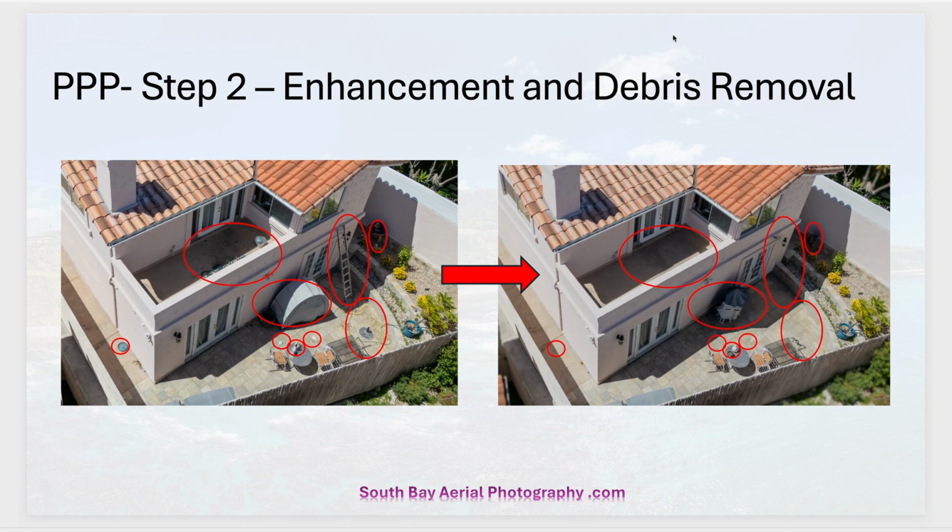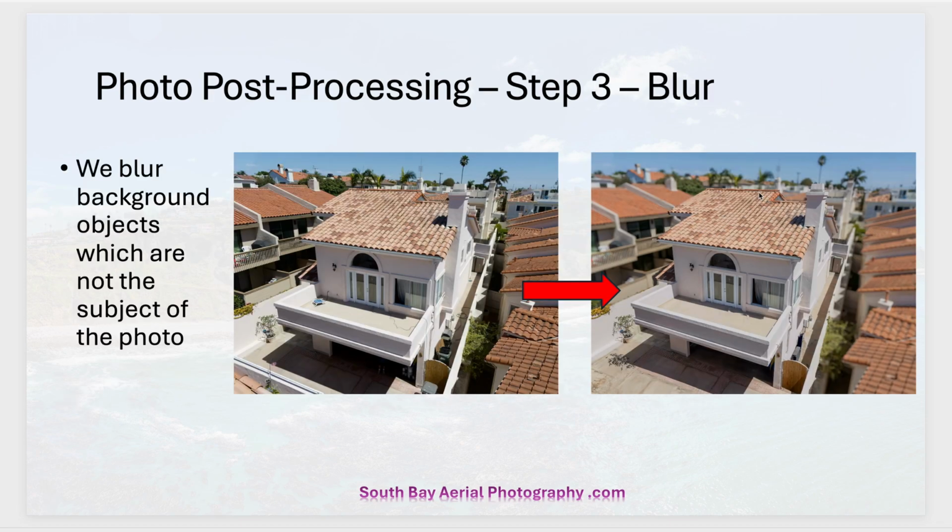Now, this is a zoomed in view of the backyard, so we can see what some of the things that we managed to remove, and little plates and things like the tent was made into an umbrella. It did a good job of removing the ladder here. Which brings us to post-processing for photos.